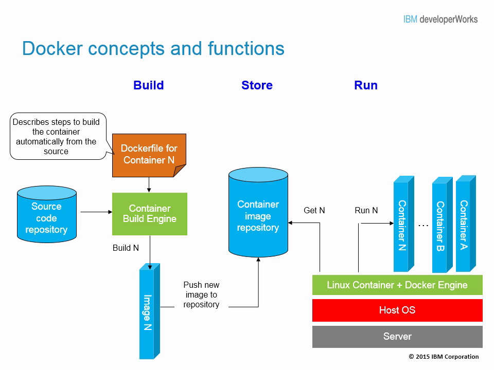The container build engine reads a Dockerfile and pulls information from a source code repository. The Dockerfile provides the instructions needed to build a container. Then the image is pushed to an image repository for storage and sharing. The Docker engine on the server side will pull the image from the repository and run the image on the host operating system. Containers are built up in layers. Layer 1 is an initial layer based on a pre-existing image, and Layer 2 is the actual container content. This approach eases updates, enhances portability, and provides faster startup time.